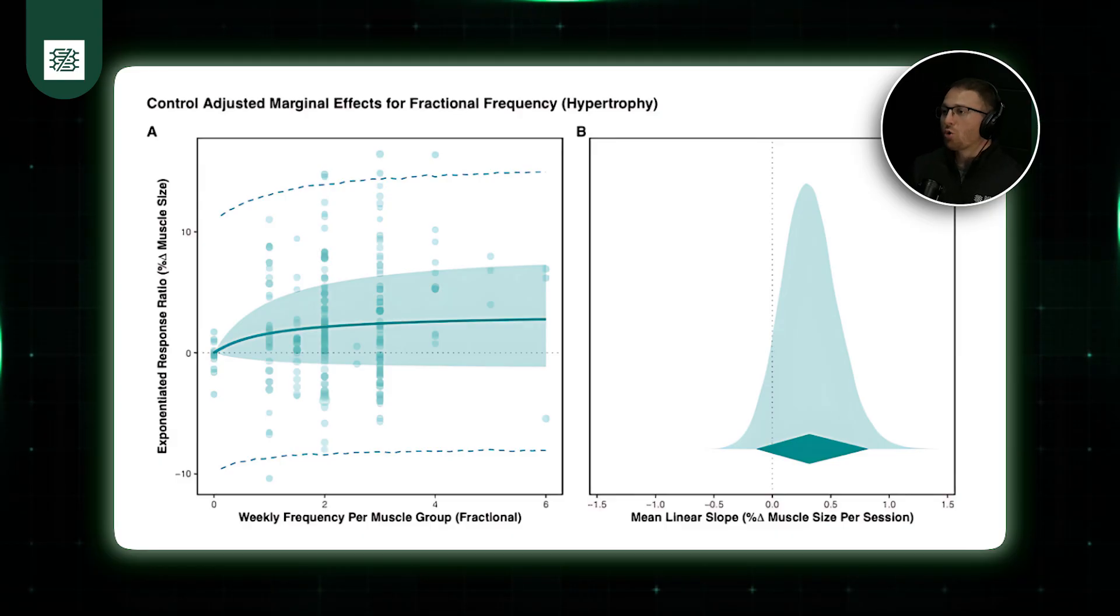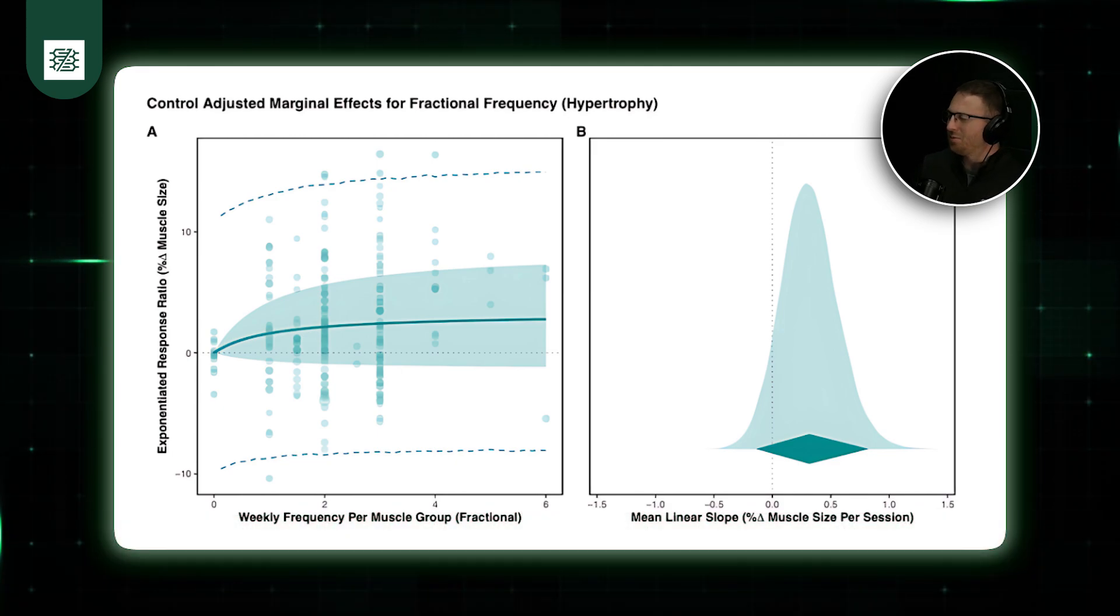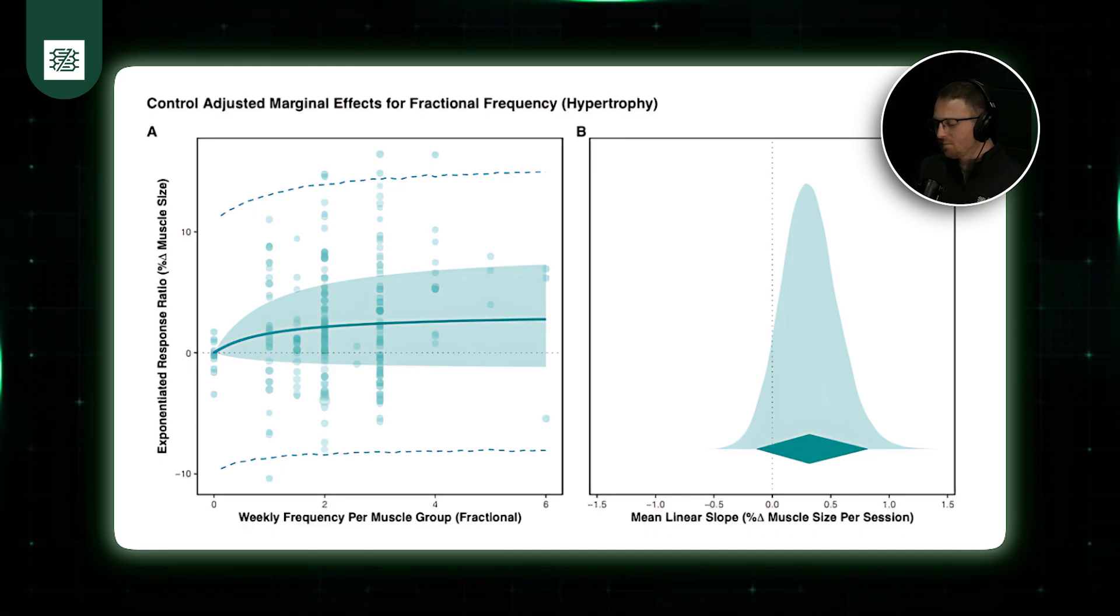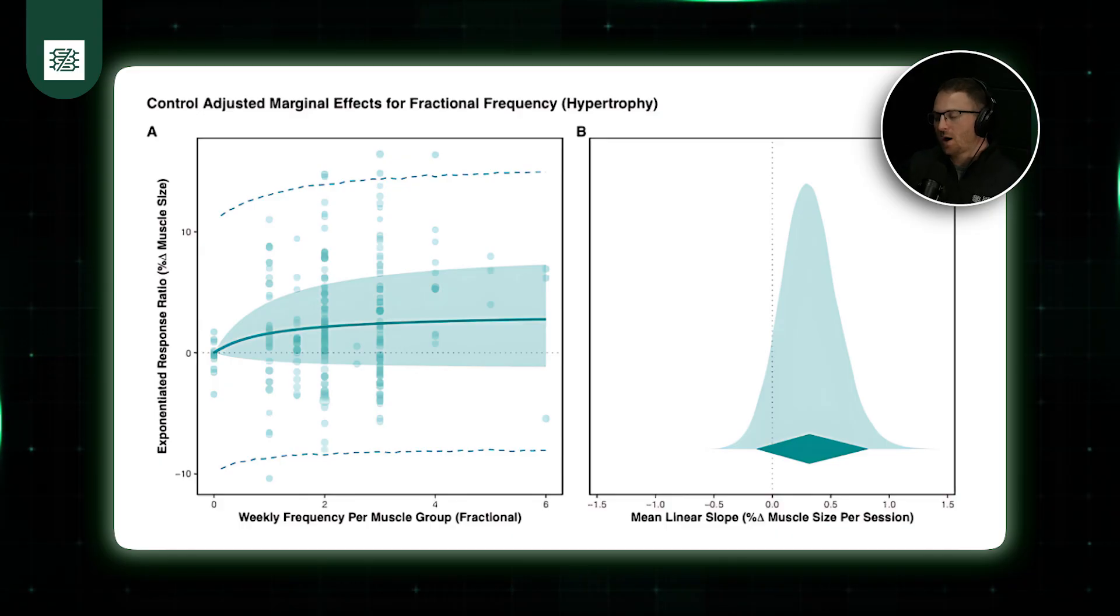But that's kind of the point here. If you're doing things quote-unquote by the book from a scientific perspective, you're probably saying, hey, this slope is at least compatible with a negative slope. That probably shouldn't be something I should treat as a super serious effect. But if you're interpreting the entire posterior distribution here, the majority of it is on the positive side of zero. So my best guess is it's probably compatible with a small positive effect of frequency. And that's just the balance you have to weigh when you're deciding which way you want to intervene in a practical sense.